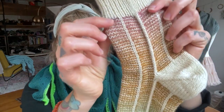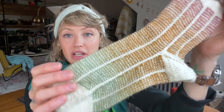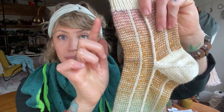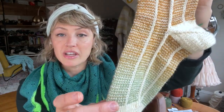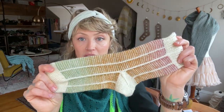So you can see in here, there's distinct sections. They still melt into each other like a gradient very beautifully, but you won't see any barber pulling happening. So we have my pink, which fades into my orange, which fades into my green. Now for this specific colorway, I think I do prefer the chain plying because it kept those colors really crisp and nice.